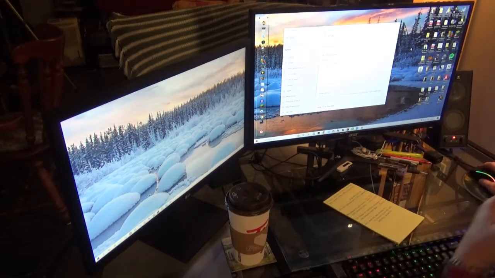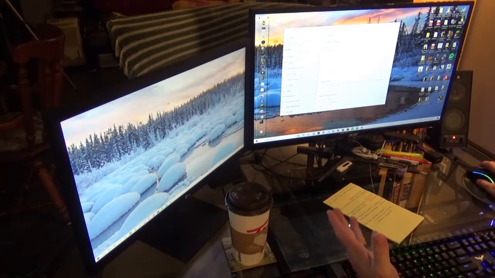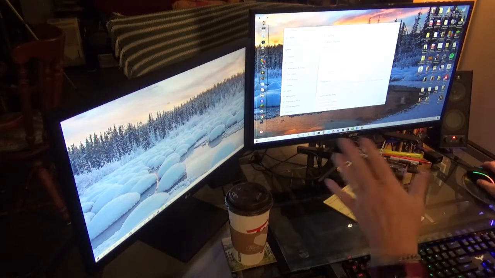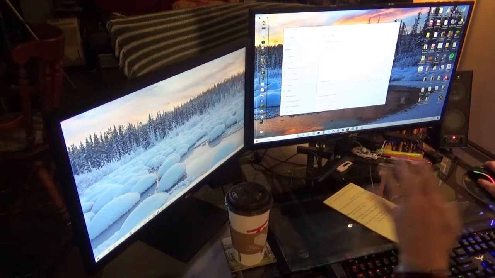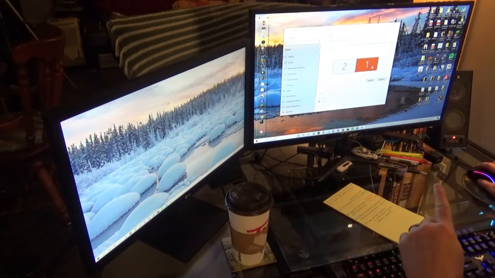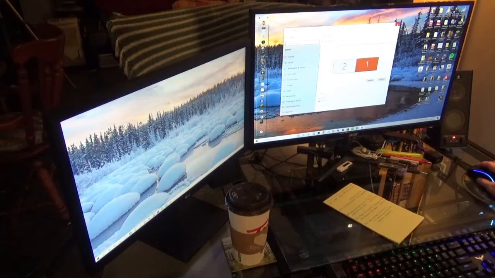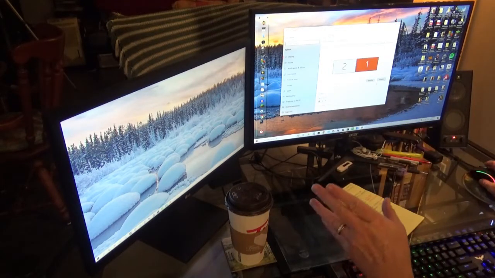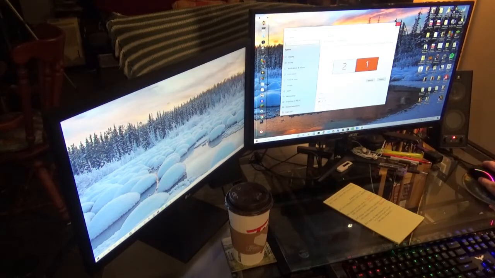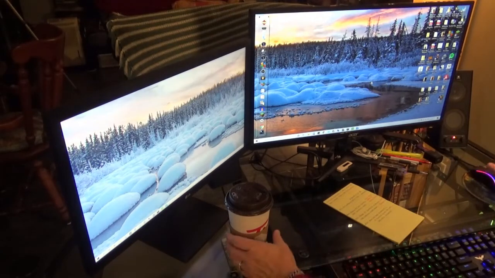Okay, so I've got it on extend, connect to a wireless display. You can do all kinds of things in here, but if you just want to get it up and running, then that's all you need to do, is to arrange, and you just pick it up and drag it. But I'm leaving it this way because that's the way my displays are. And if you don't see your second display, then you can hit detect and it will send out the signal to try and find that display for you. Okay, so get out of here.